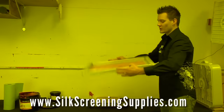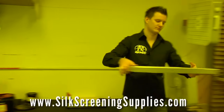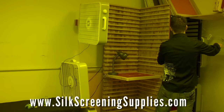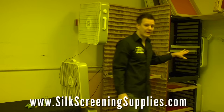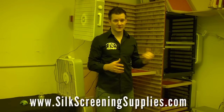Once it's coated like this, we'll then put it over in our drying rack and allow it to dry face down. We'll turn our fans on later and allow the fan to blow warm air across the emulsion.